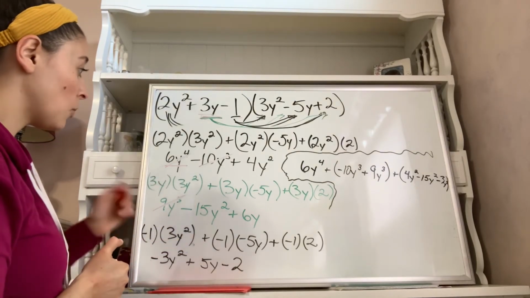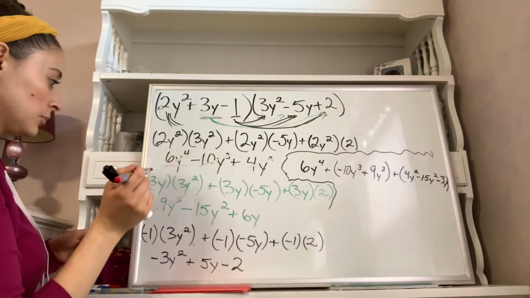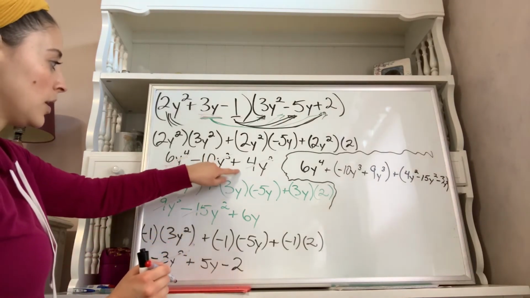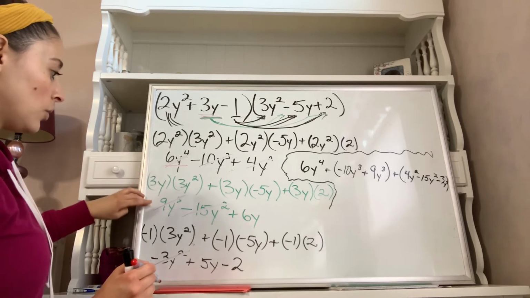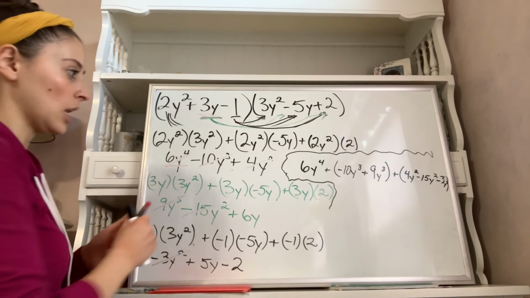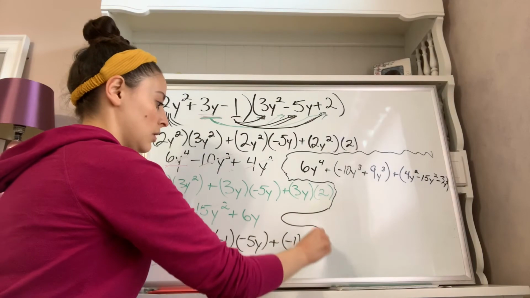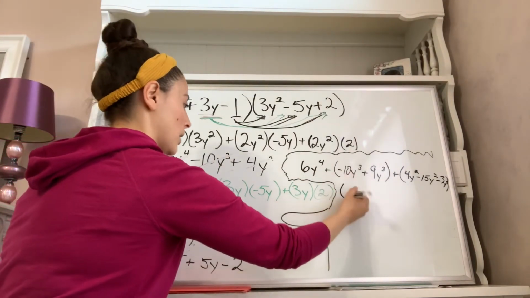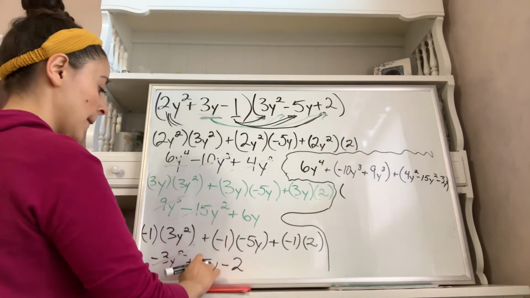And now for our y term, we have no y term in the top. Oh, we just got rid of y squared. Okay. So we have no y term in the top polynomial, so we're done with that. We only have one y term here and one y term here, so that's going to end up being, and I'm just going to write it on the next line. I really apologize for this. I ran out of room. So that's going to end up being, just for our y term, 6y plus a 5y.